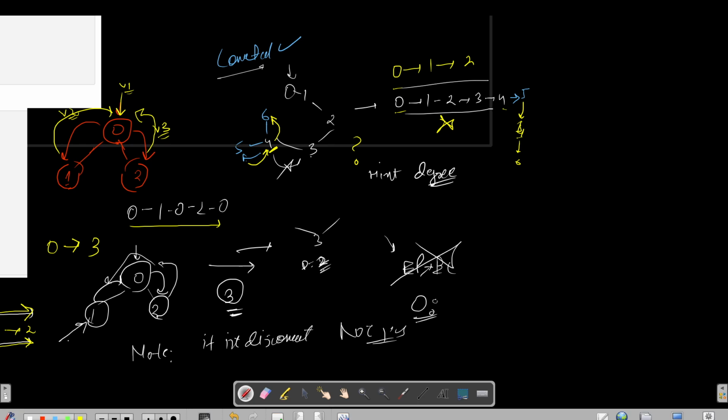But if I would have given one more neighbor here, let's say 3, then from 0 I go to 1, then 1 to 2, now 2 has to trace back to visit this 3. That means that the degree of the vertices should be 2. Degree should be 2, right? Or you can say it should be even, not odd. Because if it becomes odd, then definitely you have to trace back to visit the rest of its neighbors.